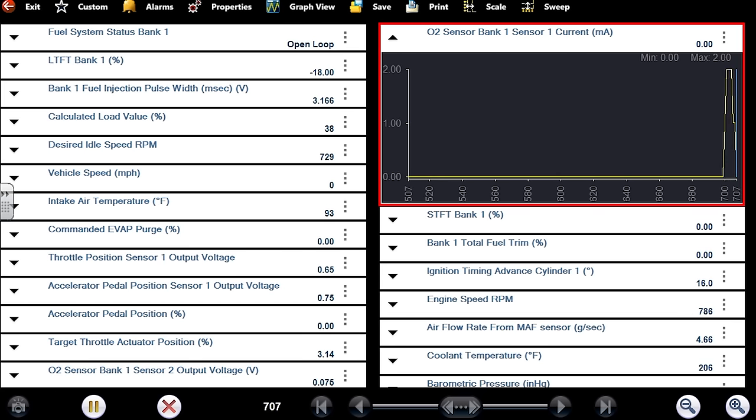Let me see if I can clear this fuel trim memory — clearing codes isn't going to do that, and it's not letting me. The calculated load value based on parameters of what it expects is about half. It's just not letting me idle — it's trying to pull that fuel away. I want to disconnect the battery to clear that memory, pull the MAF out, and prove a concept. I believe the car is stalling because of the minus 20% trim.